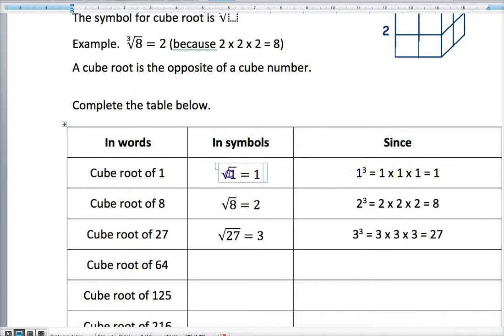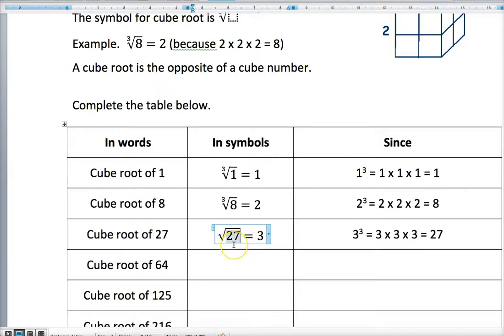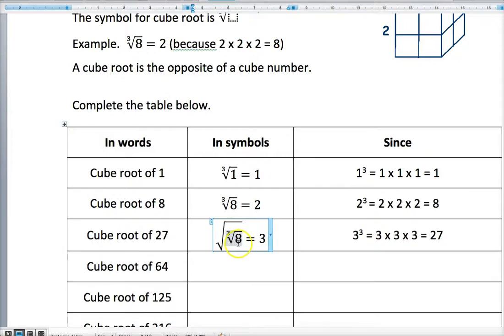So girls, there's a little mistake here. I should have the cube root symbol here. So the cubed root, one sec, just noticed a mistake on my sheet. So the cubed root of 1 is 1. The cube root of 8 is 2. And, sorry, I've ruined that. One sec.